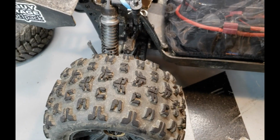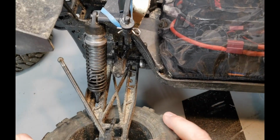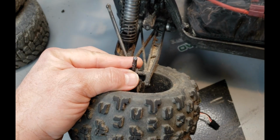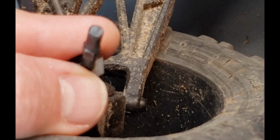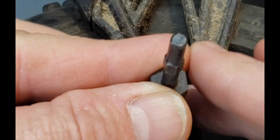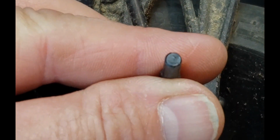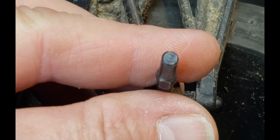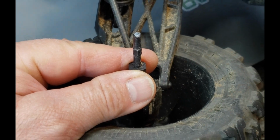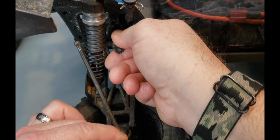All right, so I'll show you the breakage first. This is very common for these vehicles. This is what broke off. Unfortunately, just like the original Redcat, the piece breaks off inside, and when that happens, it makes it very difficult to remove. It's shearing off right at the threads, because the threads go all the way in, and that's going to be the weakest point.